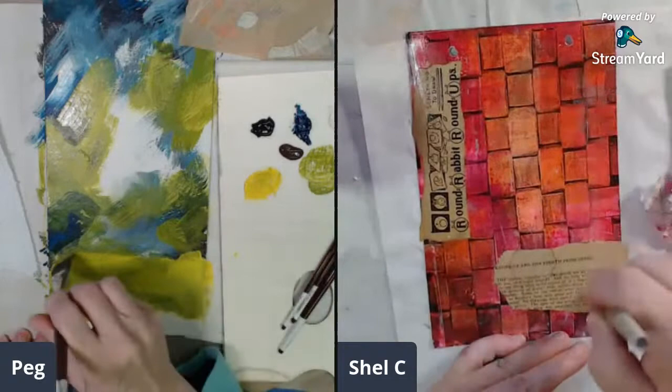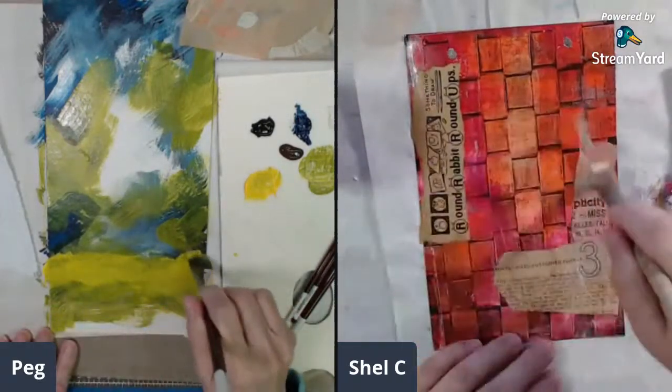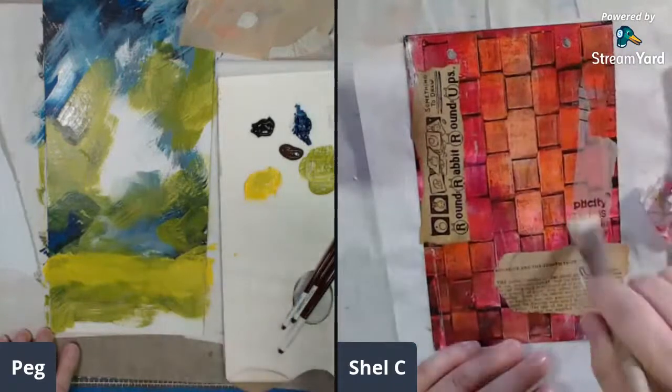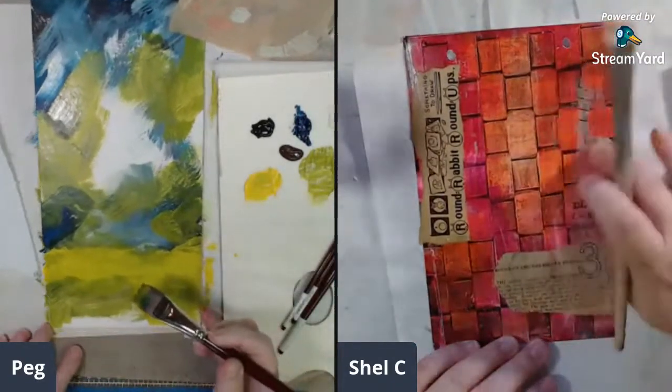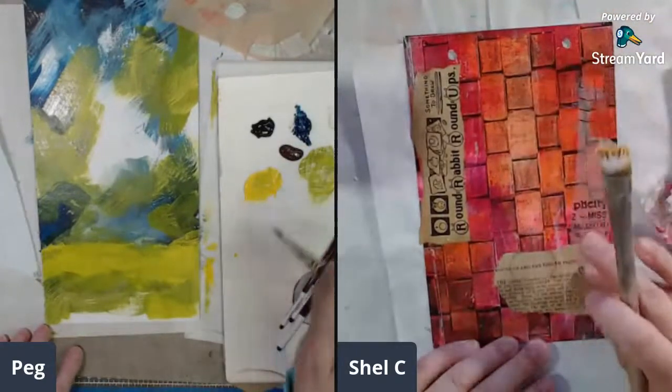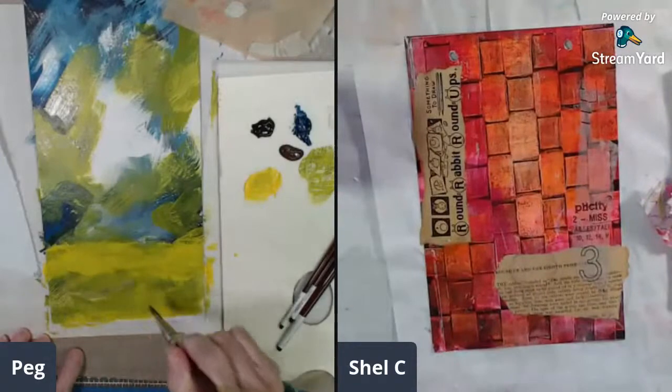So I'm just brightening up my grassy area with this yellow. And I'll add some of the darker tones towards the edges.